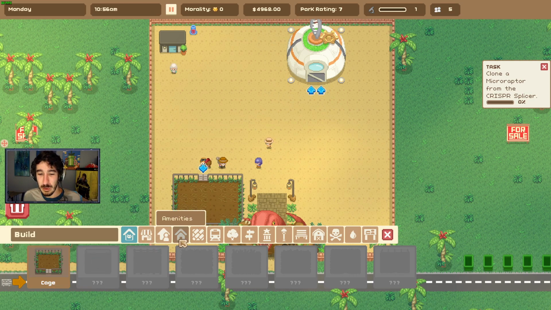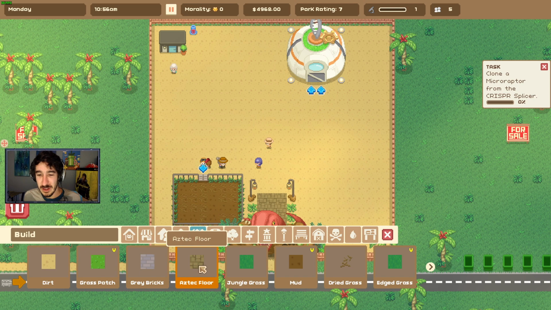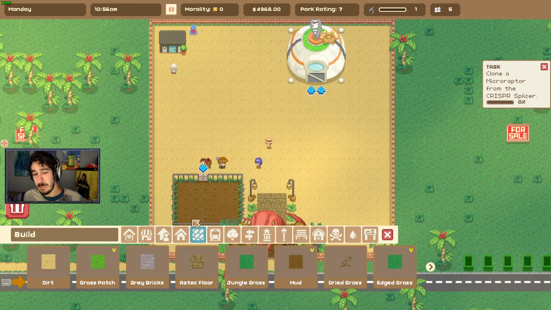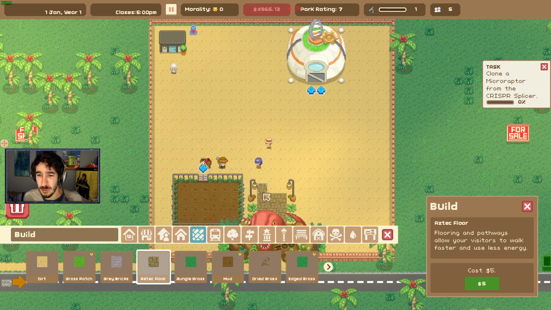Okay. So what I want to do is actually make the floor tiles. Aztec floors, what they're using over here. I like that they give you a bunch right from the start. So, like when we played the original, I feel like they didn't give you a whole lot to be creative with at the start. And it was a little punishing, you know? It ended up being a little difficult to make something interesting, something cool, something unique right from the get-go.